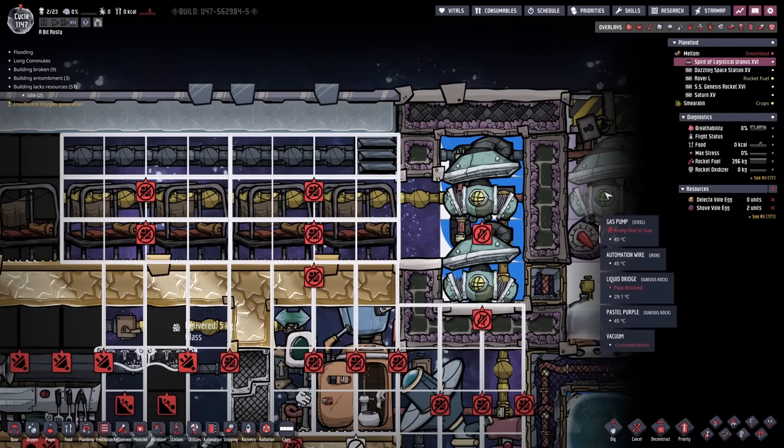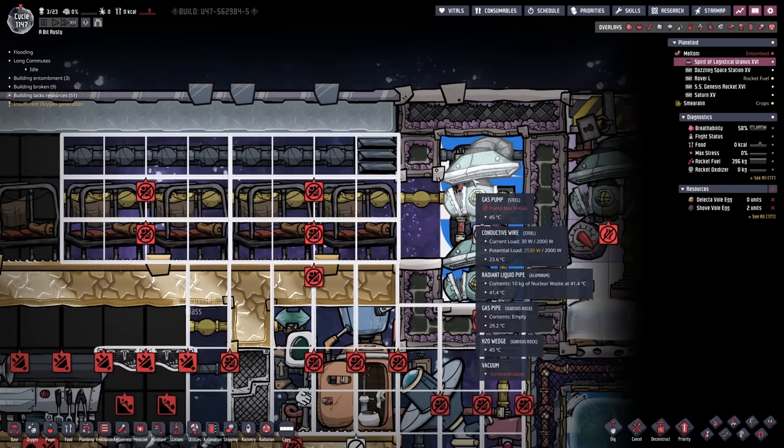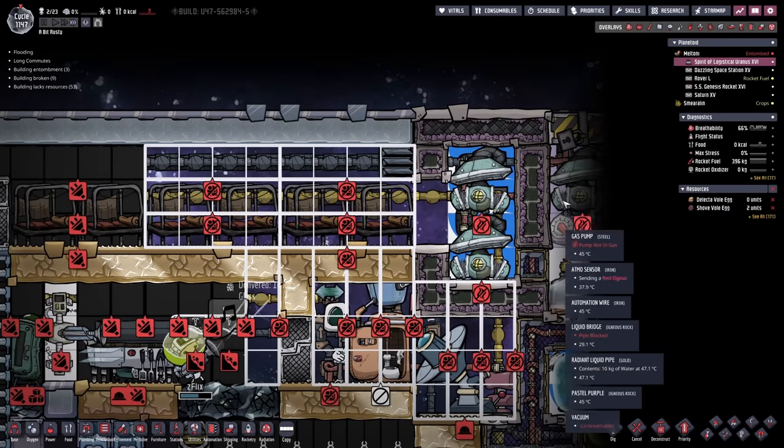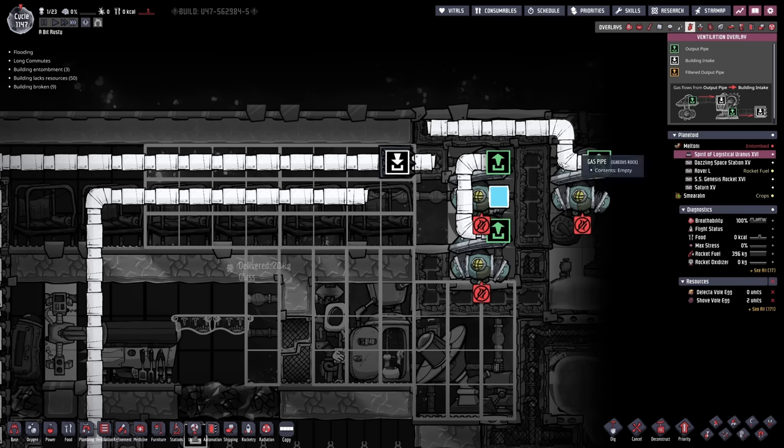Now, what we want to do is have the hydrogen float up here, the oxygen float out to the side, and these two gas pumps can pump it around our base. However, you're supposed to prep it by putting hydrogen in here and oxygen in there. We're just going to put in one of them. Hopefully it works.